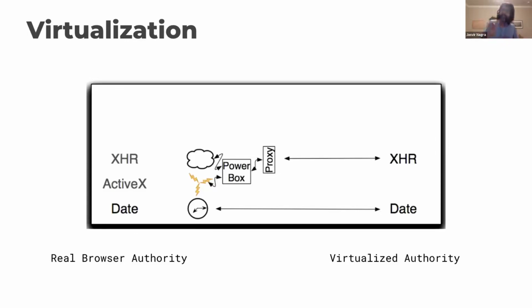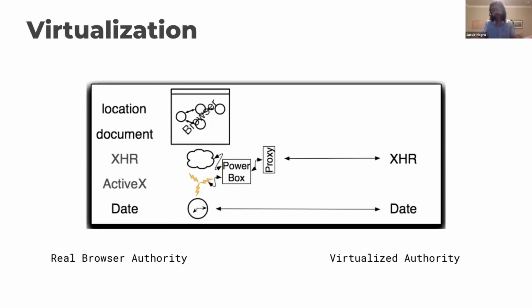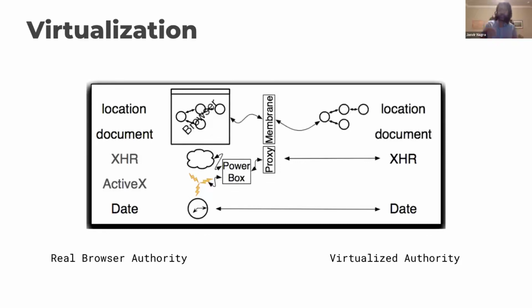Now, you can tell that when I'm talking about ActiveX, I'm talking about a browser that's thankfully long since dead. But the point that I wanted to make here is that if your browser happens to not even provide a powerful object, now every browser now provides XHR, but there was a time when that was not true, you could use this same technique to use something more powerful like ActiveX to provide a version of XHR to your application. Now, similarly, you can provide attenuated versions of location and document. What you are essentially doing here is providing virtualized versions of the original application.